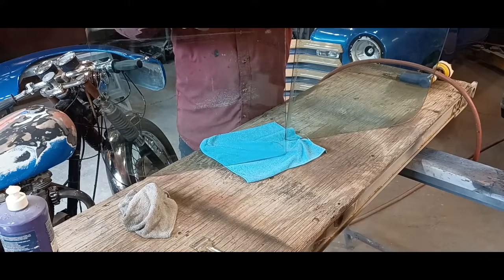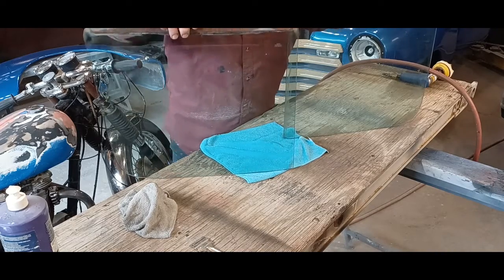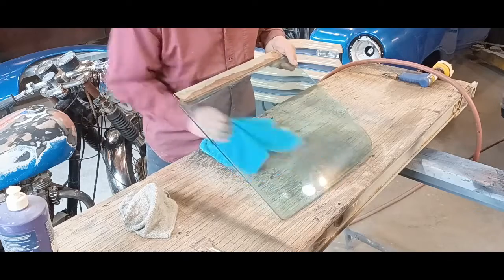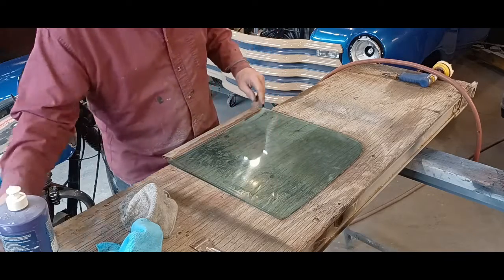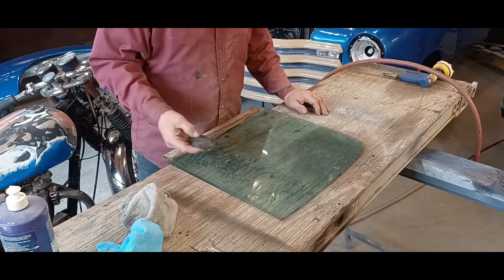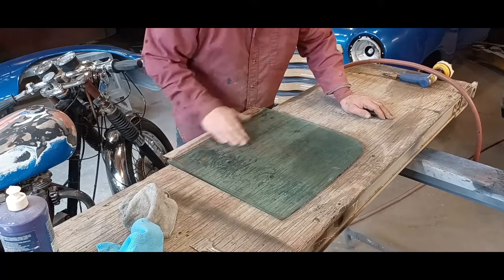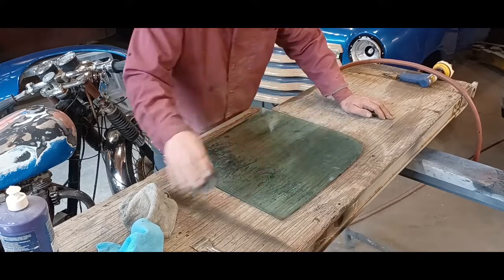This one here, I've pretty much gone over. Just got a couple little spots to do, but for the most part, I'm going to call it done. And I'll show you what I did. So, first, move this out of the way. Can you hear that? It's almost sandpaper-ish, you know, it's rough. So I went over it with an SOS pad, which is triple or quadruple zero steel wool, and with a little bit of thinner or wool and some soapy water. You can hear it cutting through it. Once you don't hear it anymore, you're good.